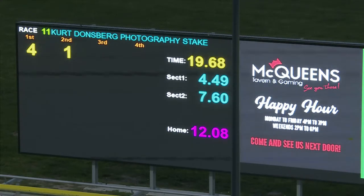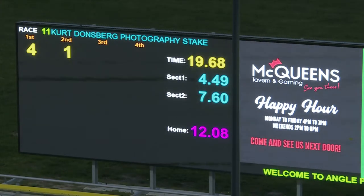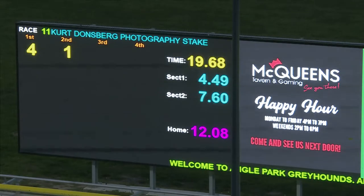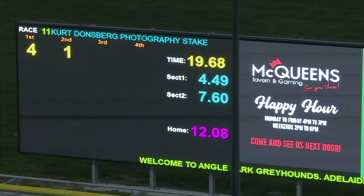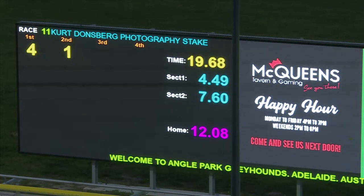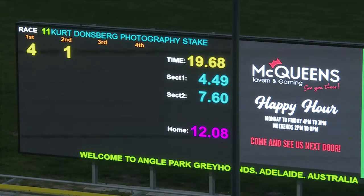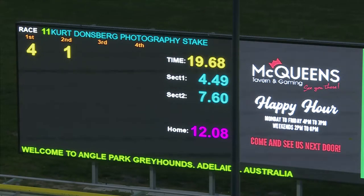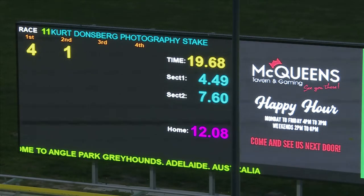So if you're looking at the semaphore board at the moment on Sky 2, just hold on. Calais Prince should be the winner. So stand by. Should be 5, 4, and 1. 1968 the time. 5 should be in the frame first in a moment. Calais Prince, Yvonne Maxwell. 4 should be second, Way Too Soft, and 1 should be third, Compton Blazer. We'll get the judge to sort this out in a moment.